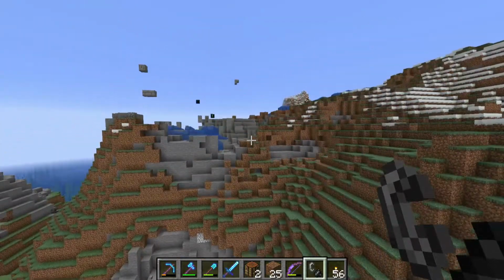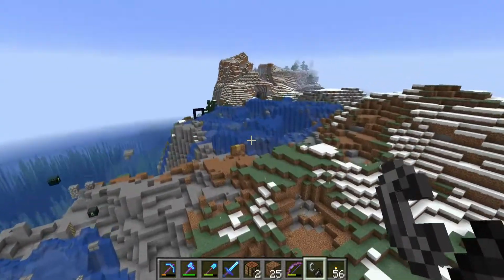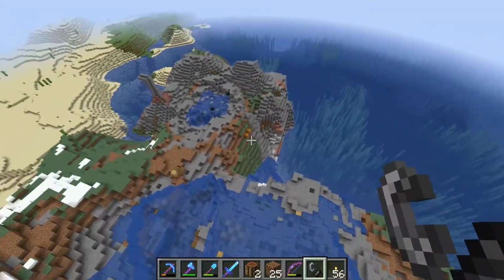Now let's see if we can get the... Whoa. Whoa, when did that go off? I didn't even see that go off. So yeah, that's taken care of. That's all nice and trimmed. The ender portal is broken. I think that's the way it goes.